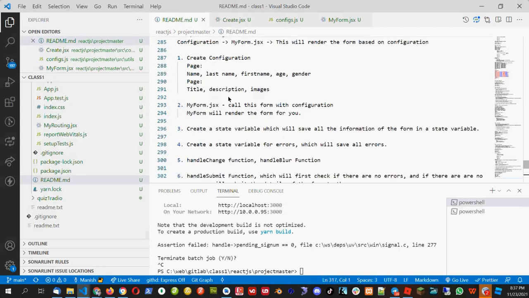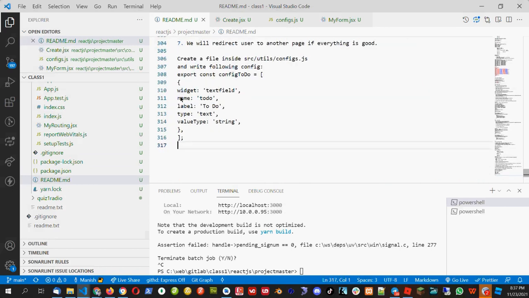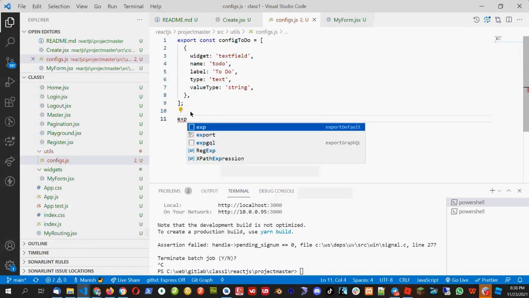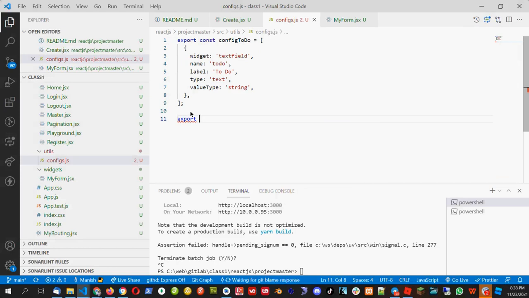I want you to create one more config. So you have to create it like this. I will name it and you have to create it yourself. Export constant config, Craigslist for example, or ads.